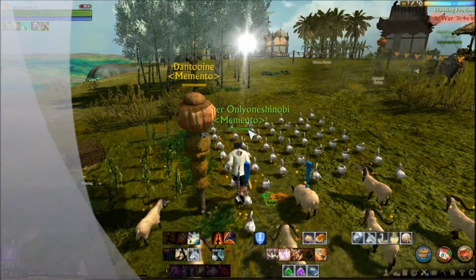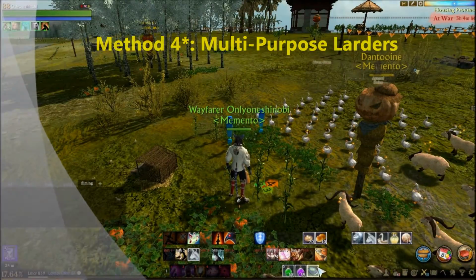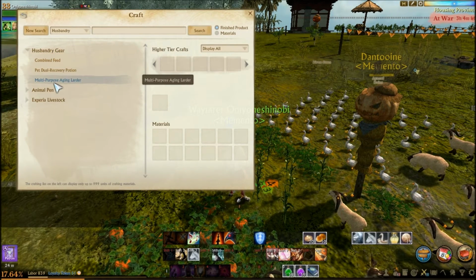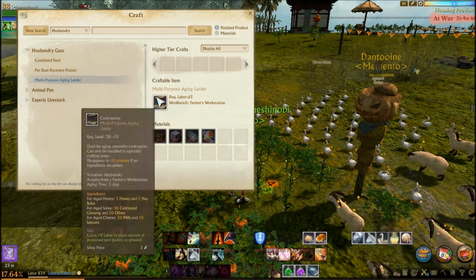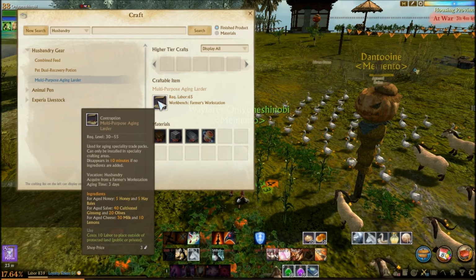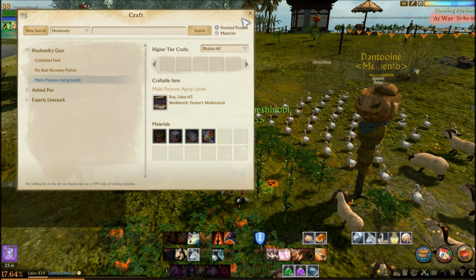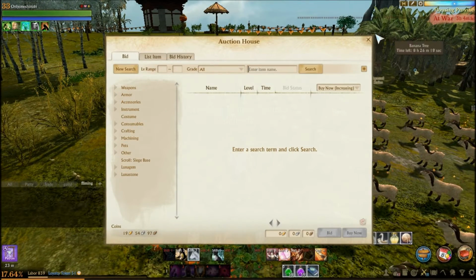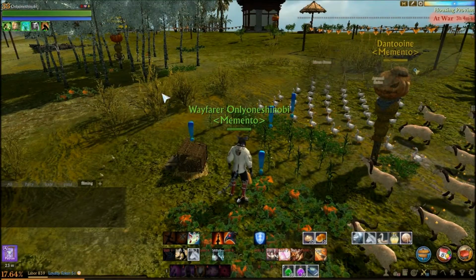Okay, as for the third method to power level your husbandry, it's going to be the larders. So again, you'll need to go into your husbandry tab, take a look at husbandry gear, and choose multi-purpose aging larders. Now, if you're curious about what these things are used for, you can watch my video previously on how to make larders and use them, but basically these are more advanced level trading packs. You get aged larders that are worth a little bit more money. These things actually require level 30 to use them, I believe, which we are level 33, so no problem. And people are going to be turning to these as soon as the server gets more advanced.